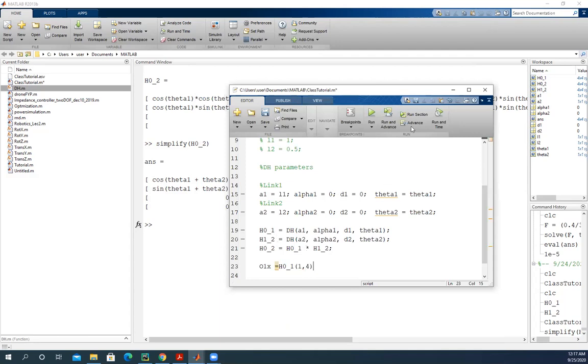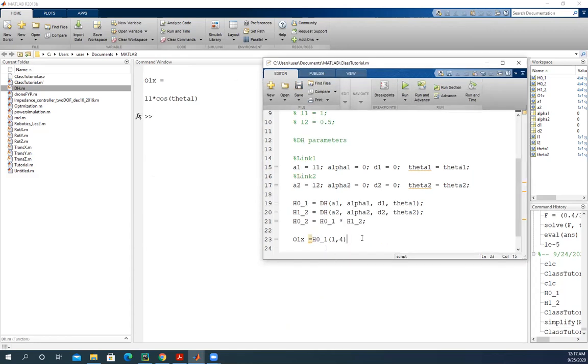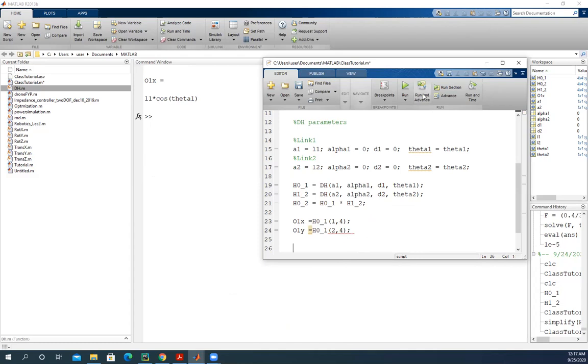Let's run that and see what happens. Which makes sense, right? The x component of frame 1 is L1 cosine theta 1, and I can do O1y. That's going to be H01, second row, fourth column. Let's take a look at that, making sure this is all good.